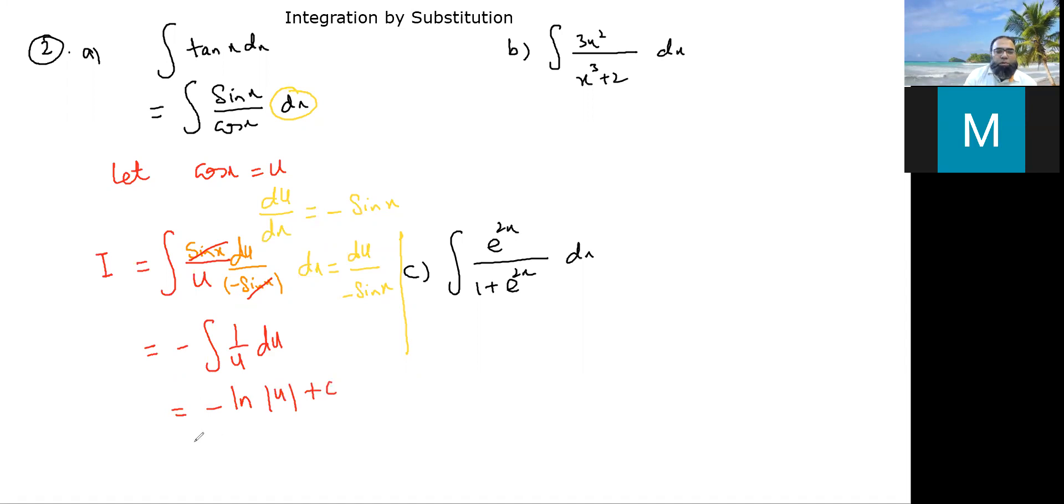So, you are left with minus 1 over u du, which can be written as minus ln u. And you put that u back as cos x. This is minus ln cos x plus c. That you already knew that this is going to happen because of this cos x, we'll have to put a minus here and a minus here. And then you could directly write it as minus ln cos x. So, since you have already done that, so I'm using your learning, I'm building on your learning, that how do we integrate using these substitutions?